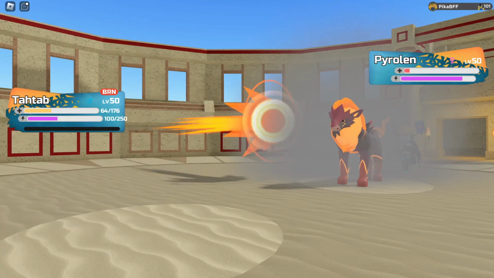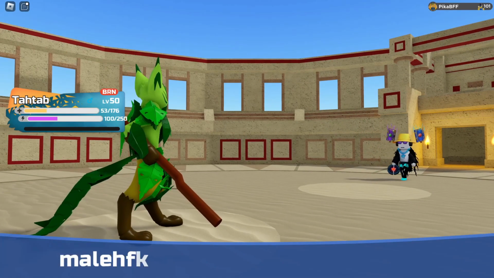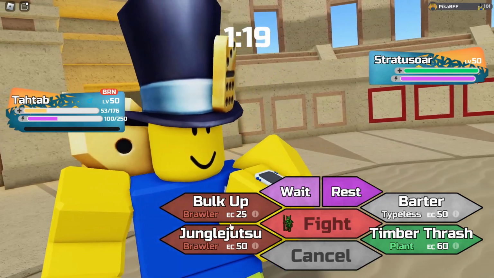So we go for the Jungle Jutsu, and hopefully kills. Well, this is a voiceover. I know it kills. It kills. So yeah. Anyway, the crit mattered, so that's pretty great. Alright, now they go Stratosaur. Now, we are going to click Jungle Jutsu here.